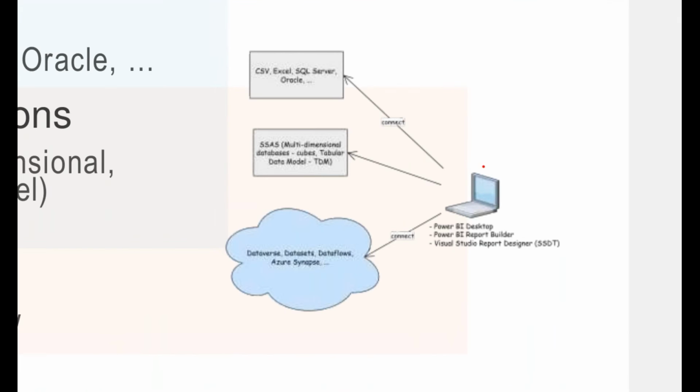So data analytics wise, when you have already decided what tool to use, next you have to pick your data source or data sources. So maybe you have data in your CSV text files, maybe in your Excel workbook, or maybe you have data in SQL Server, Oracle. So it could be in any of the relational databases or some text file, etc. Or in more enterprise scenarios, you will end up having other options such as Dynamics 365. You will have Dataverse, you will have dataflows, Azure Synapse, you will have multidimensional databases.